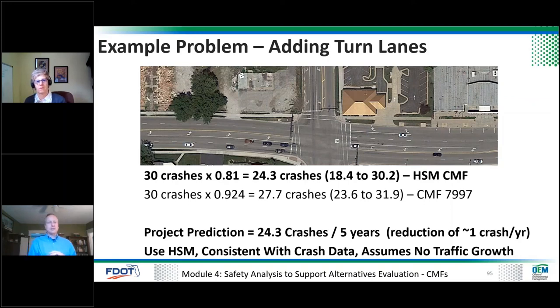Yeah, you want to think that all through and then determine what the resulting crash rates are, because you've got your baseline no-build crash rate, and then you've got your crash rate that takes the CMF into account. And we'll get into it tomorrow that using crash rates to present your results is very helpful. You want to present both crashes by severity and crash rates by severity. So good questions. Anything else, Adam?